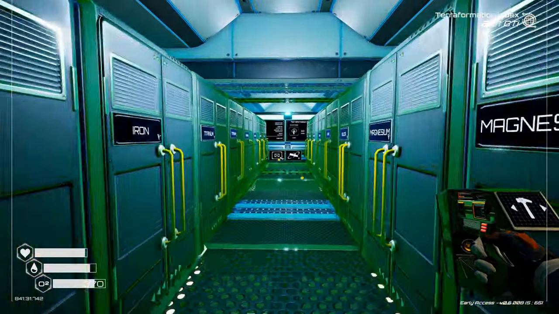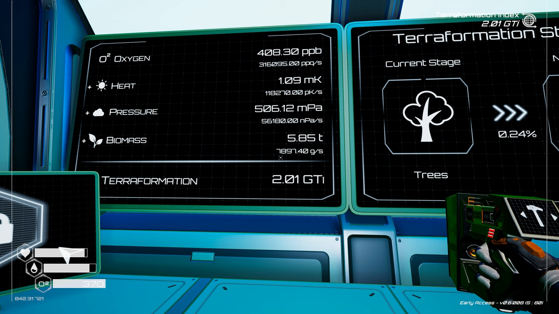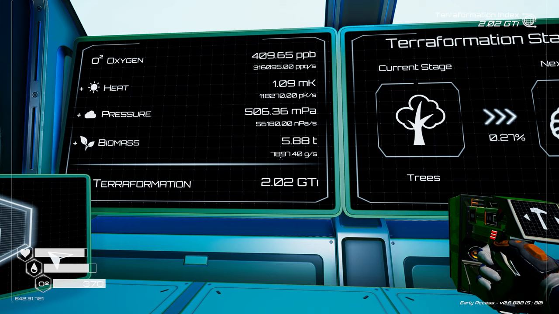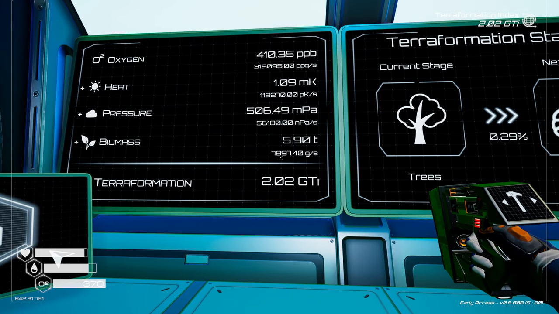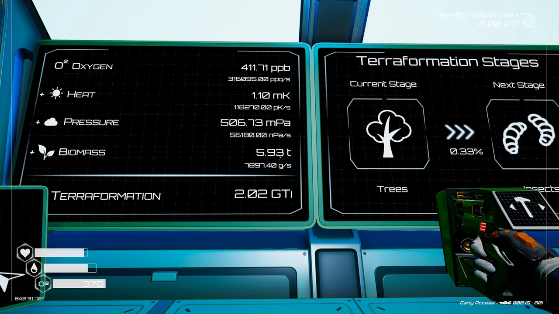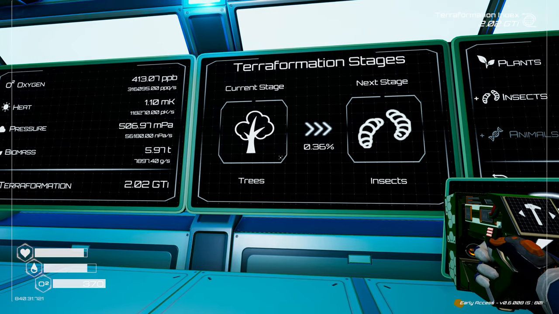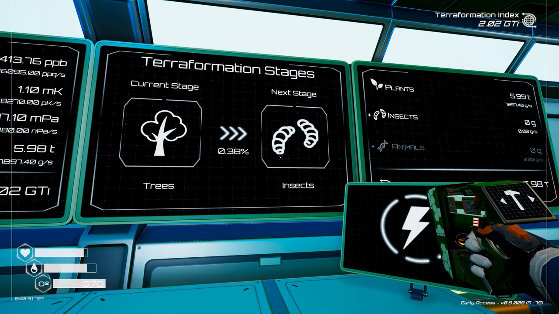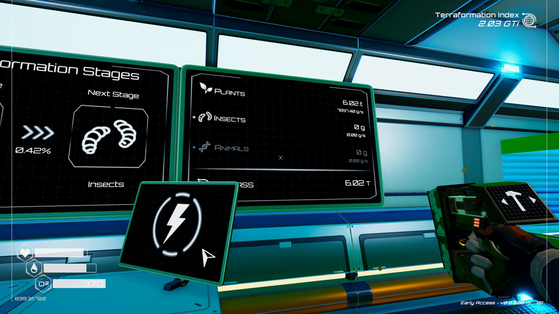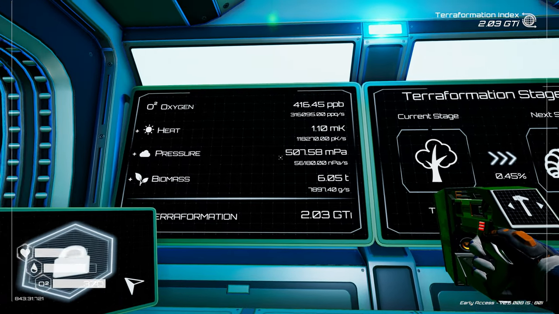All right, let's go check out our numbers. We were at 700 and something a second. Now we're at 7,000. Oh, we progressed to trees. Or we got to trees. Now we're going to insects. Wow. That's fantastic. The next thing to work on is pressure.